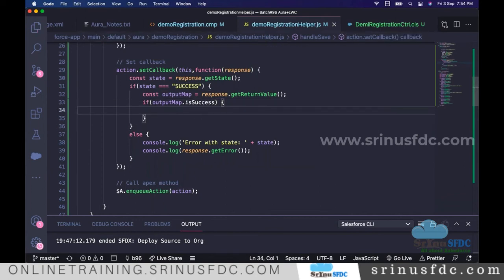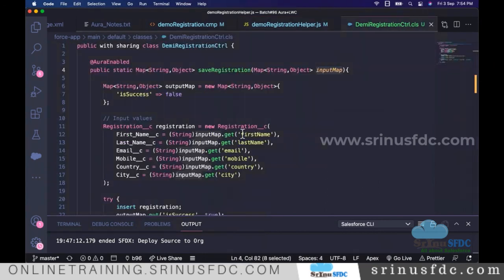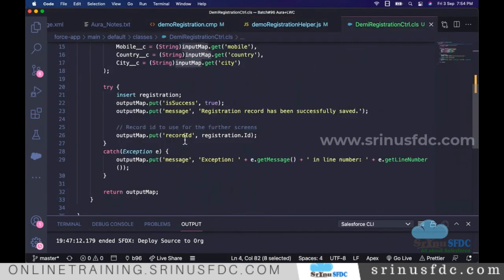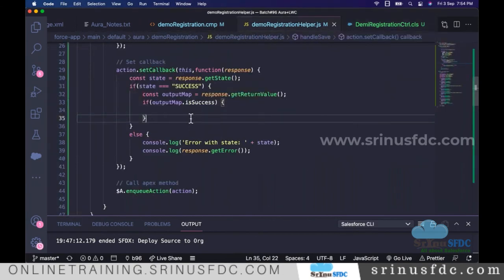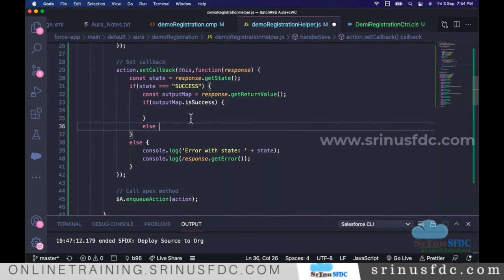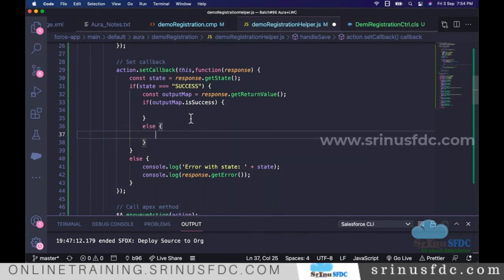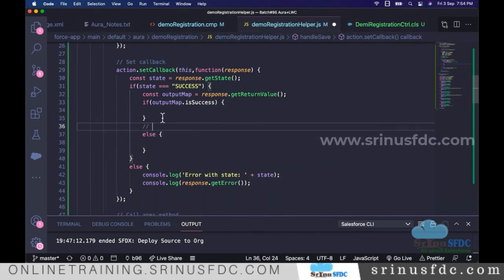If the returned value is false, it won't enter. True, only the success scenario it is true. That time it enters inside. Right? Else means somehow the record is not inserted. There might be a DML exception. Okay.